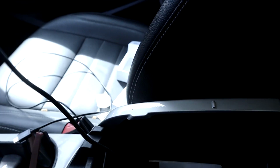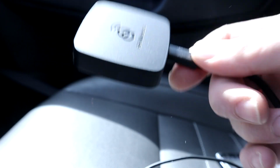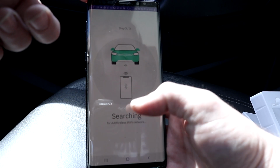So, plugged in. Now we'll get this set up in a better way again toward the side, so you guys can see now that it's plugged in. Retrieve my phone at the same time. Okay, we're still on the screen just so you can see where it says plug it in. So we will take everything that came with it, plug this directly in. Plugged in. I don't know if it takes a minute to do a warm up or anything like that, but we'll find out. Then we'll go. It's plugged in, hit next.